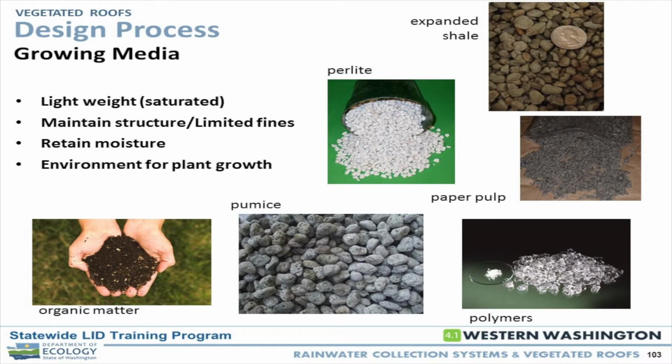Pick components that actually hold up long term and have a larger structure, like pumice, that's going to provide a framework. This happened on one project early on in Portland that I remember. They used a bunch of small grade materials. So it was organic matter, fine particle coco coir, all these very fine particles, and they were like, oh, we want to make it lightweight. Let's put perlite into it. So they mixed it all together, put it on the roof. The first time it rained, all the perlite floated to the top and went right down the drain, because you have to create a matrix of all these things to actually lock them into a structural media.